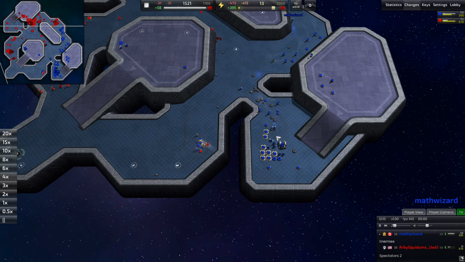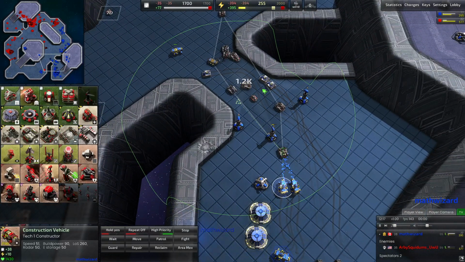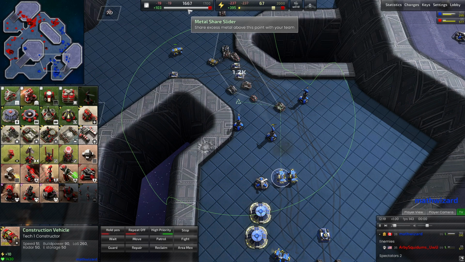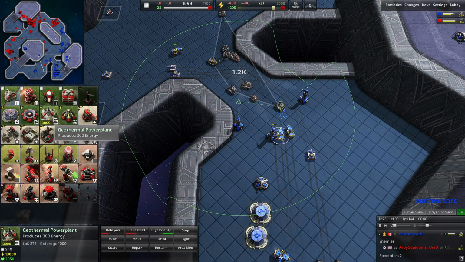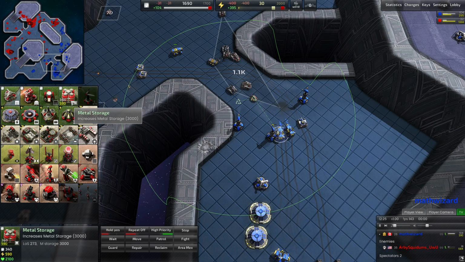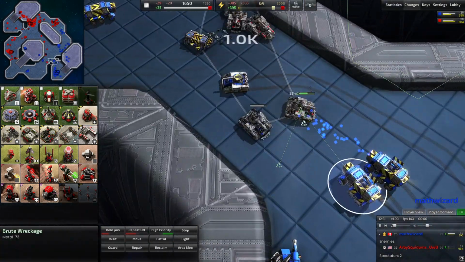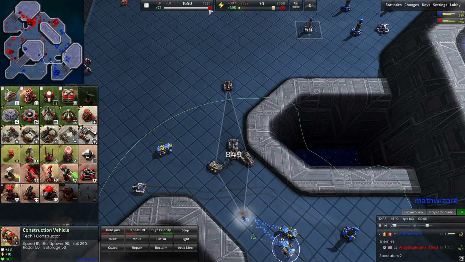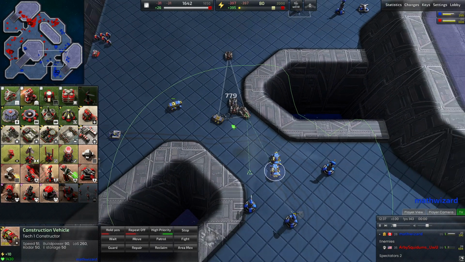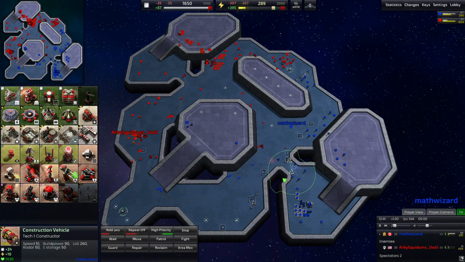Such is life. But the good news is he left 1.4k metal. The bad news is I'm at my max metal. Oh, and by the way, I can increase my capacity if I build storages. See, I can build a metal storage here to increase my metal storage by 3,000. So really, what's happening is I'm absorbing all of this metal, but it's not going anywhere because I can't spend it fast enough. So it's actually just disappearing into the ether, which is very funny.